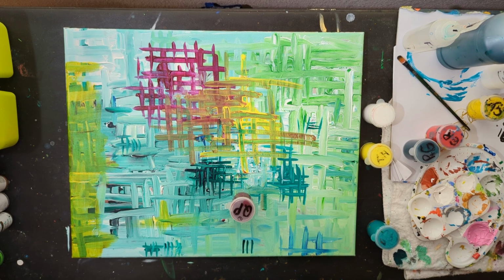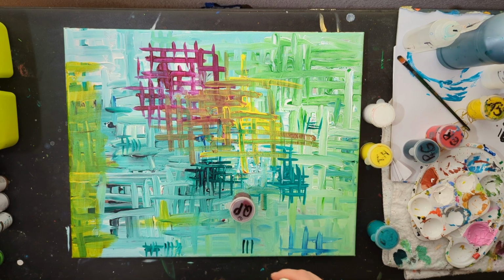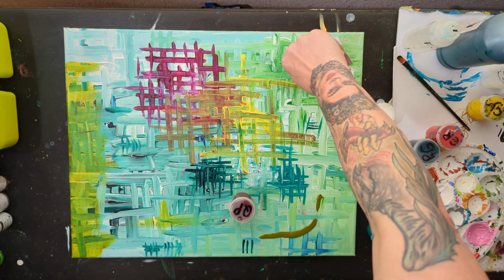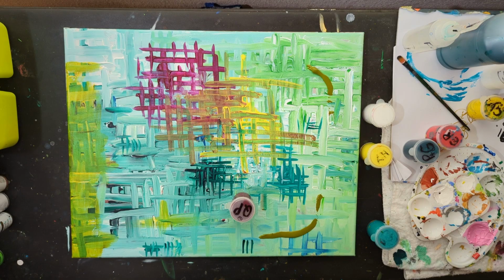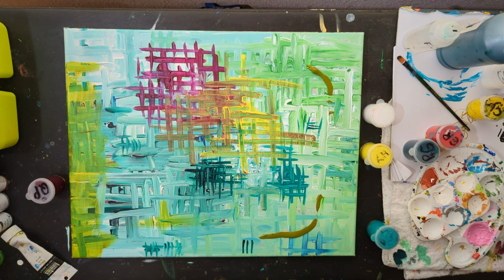If you watched my last video, you saw me make this and do all these layers. And so now this video is going to be about hopefully finishing this as a painting and being so happy with it that it feels done and that I feel like it'll go in our frame. Most of my videos, I'm not really planning out ahead what I'm doing. I just have a general idea of something I want to tell you.